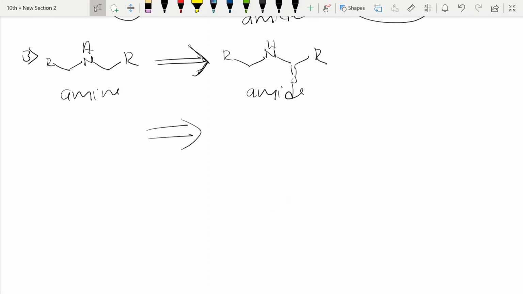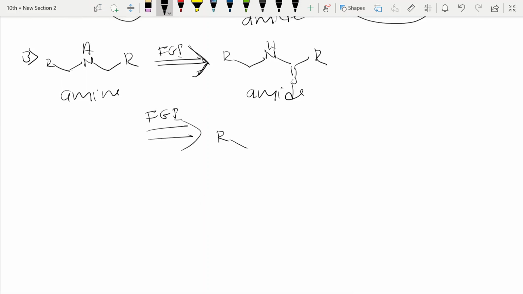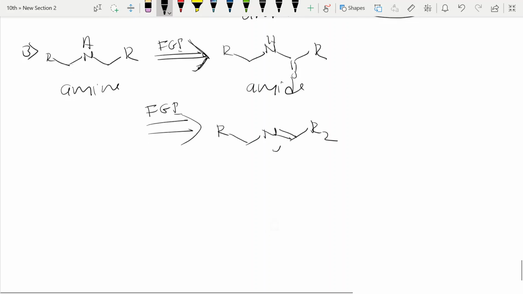See here. This is also what I call functional group interconversion. Here also I will call it functional group interconversion. So what I will do, R NH, instead of writing like this, I will just remove this H and here a double bond and here R2. How I got this, when I write the reaction you will get to know. No need to worry, right? So I converted the functional group. Further, I will break this bond. The heteroatom nitrogen and carbon bond I will break and I will get this reagent.